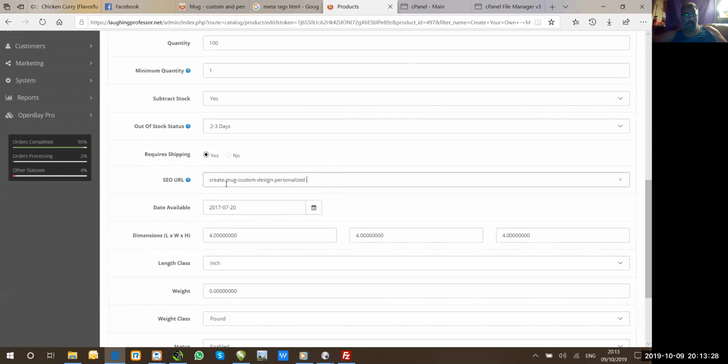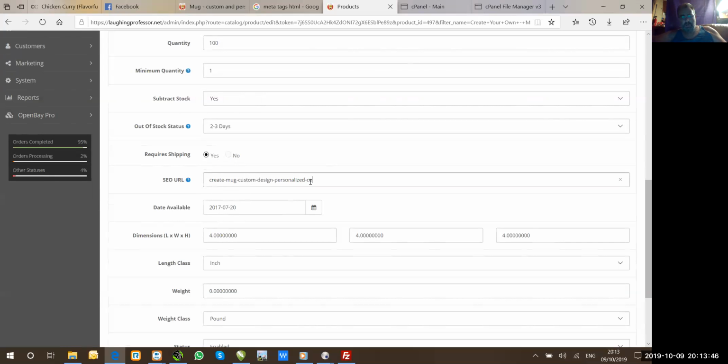Now, with SEO, we don't use any spaces. We highlight the space between each word with a dash or a hyphen, whatever you want to call it.